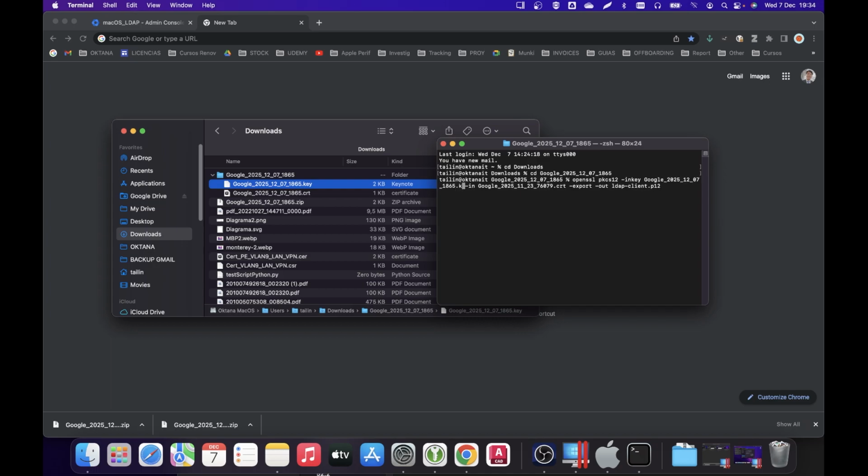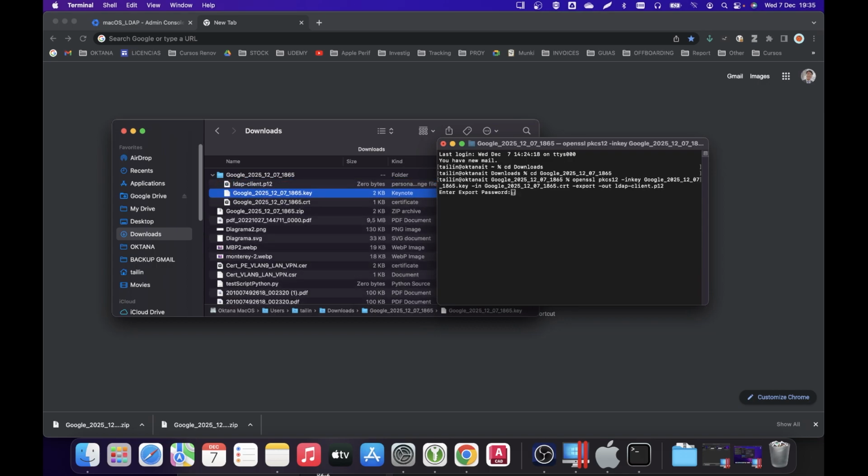Don't forget the extension. In this example, this is .key, and this is the certificate part. Okay, and this is the output, which will be called LDAPS/client.p12, and this password is really important, don't forget it.